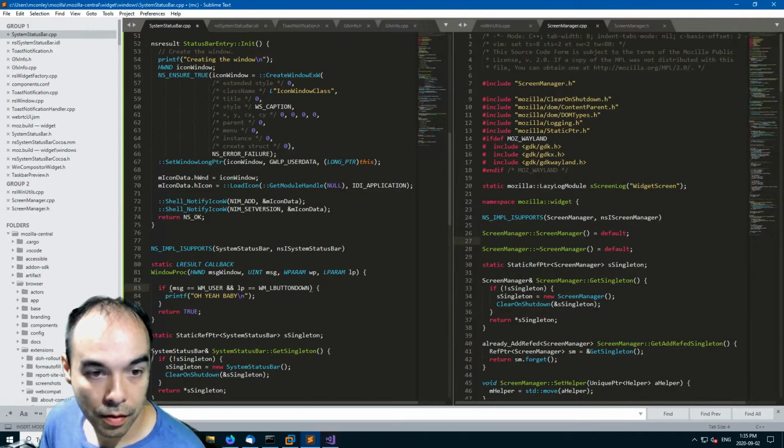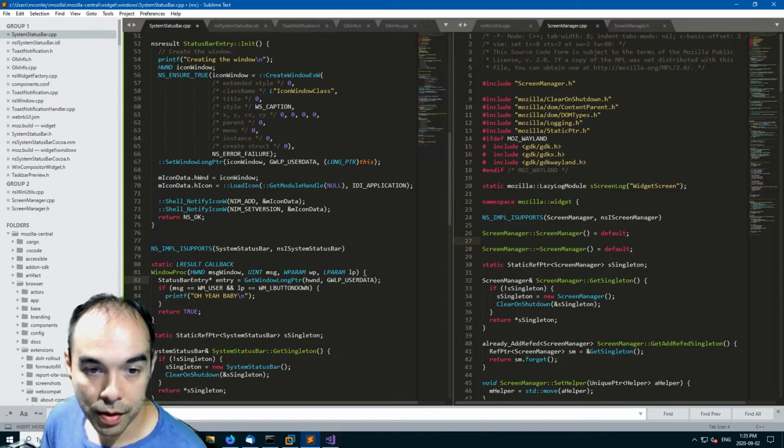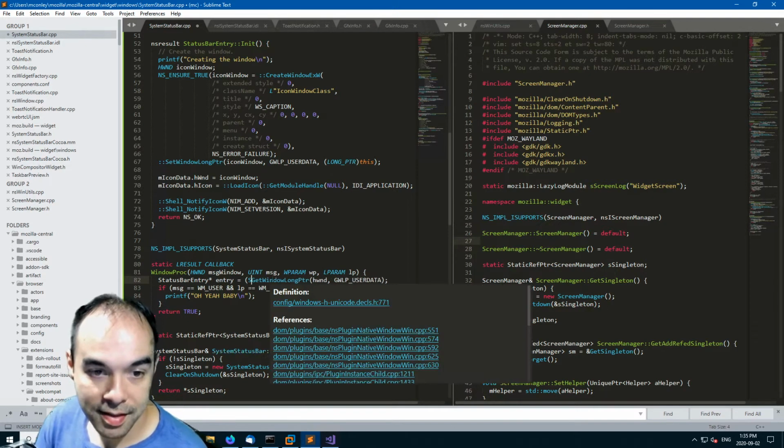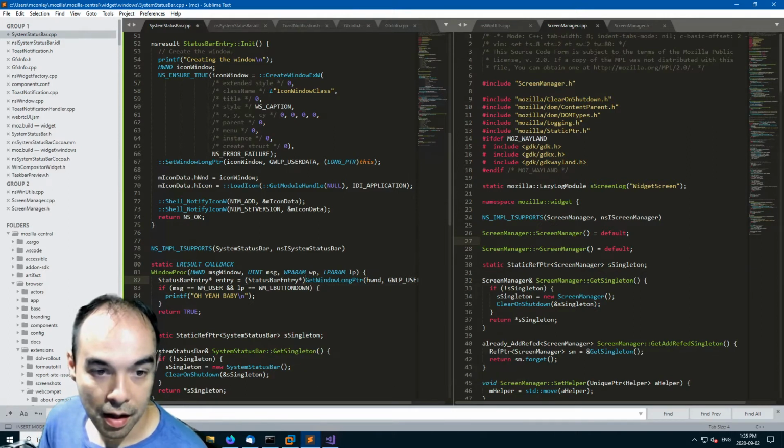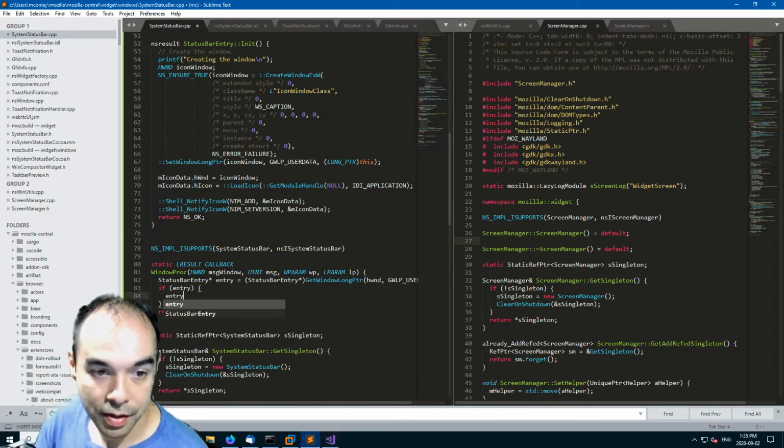So I'm going to say StatusBarEntry star entry equals GetWindowLongPtr, and I'm going to cast it. And if entry, rather, then entry on message.